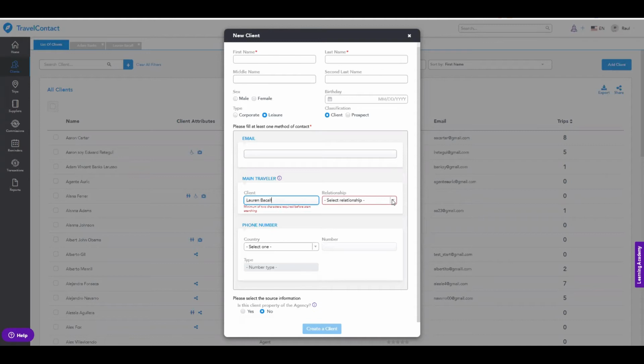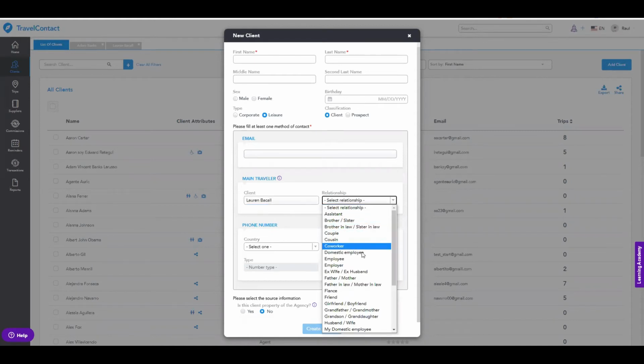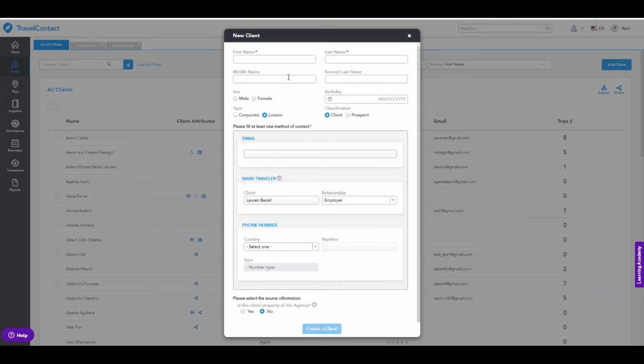All I need to do is select that person, select the relationship, and then enter first name and last name, and you'll see that I'll be able to add that person right away. So you'll see now that the icon right here turned blue, meaning that all my required fields are met, and now I can go ahead and create a client.